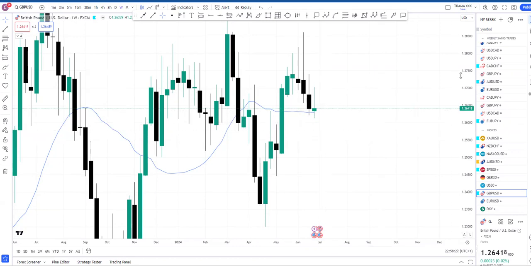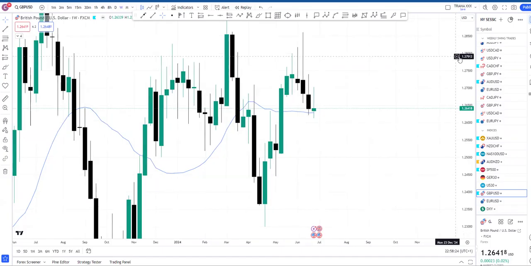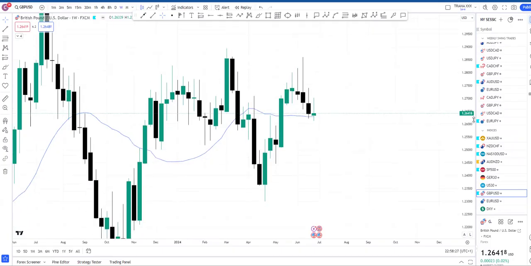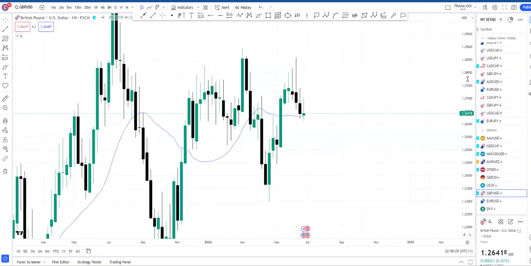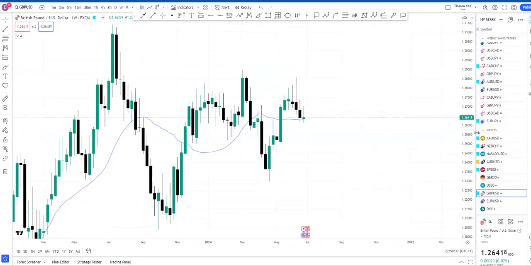We want the market to close below, but the market is struggling on the weekly. We can still tell that on the weekly the market is a little bit bullish as long as price is still trading above the moving average. But we can see a sign that the market is struggling to push higher; rather, the market will want to push lower. The reason for that is the structure. The market structure is so obvious: we have a structure here that pushed price all the way down to this level and then rallied back up.